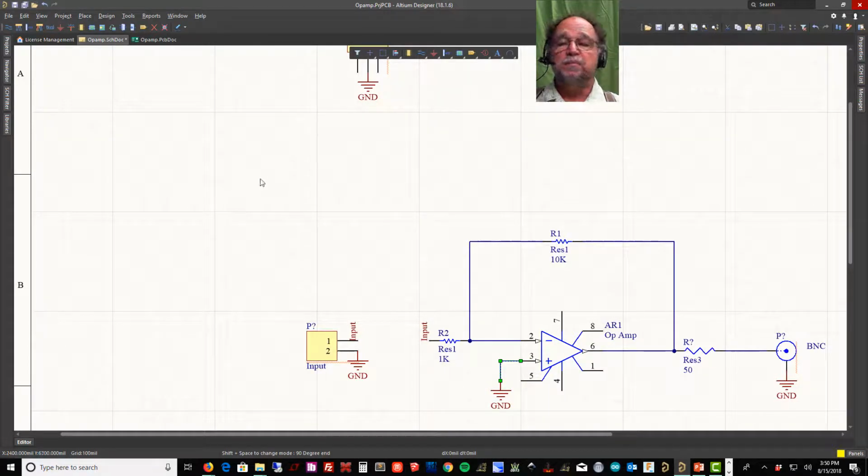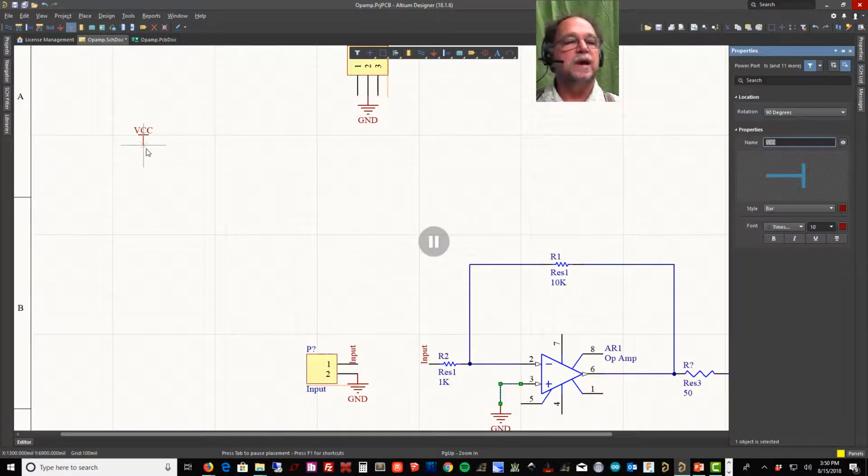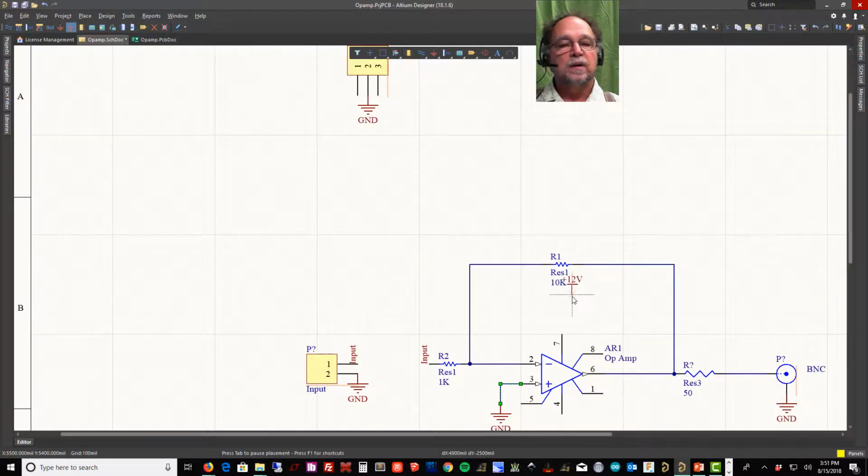All right, then I need power ports. And you'll see I have a power port here, VCC power port. I'm going to click on that, hit the tab, because I want to name it, and I'm going to call this plus 12 volts. Very good. Hit enter. I can put that one here, and maybe I want to put it here. So now you can see that my little connector up there, my 3-pin header, has a direct connection to my op amp.